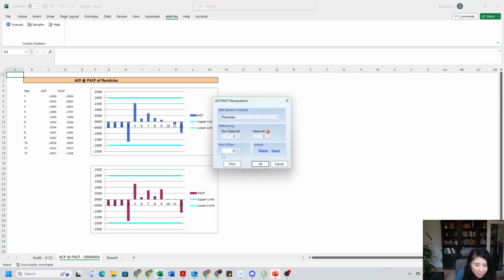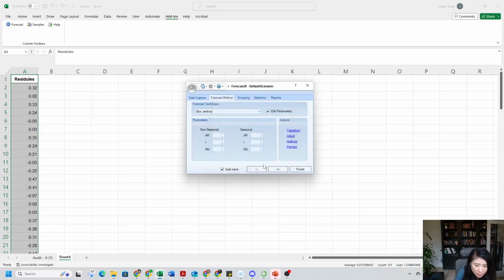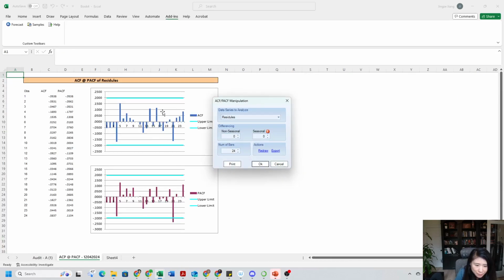The question is asking us for 24, not 12, so you need to increase the number of bars here to 24. After you do that, click OK. Again, the window disappears, but we need to go back and click Analyze. Now you will see the new chart here, and we see 24 lags.